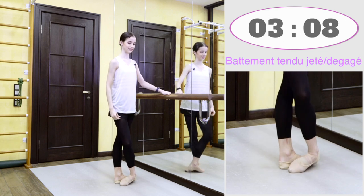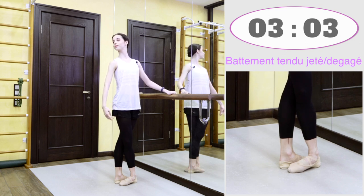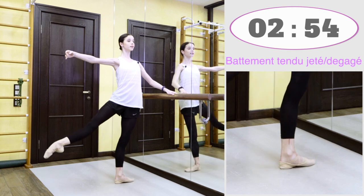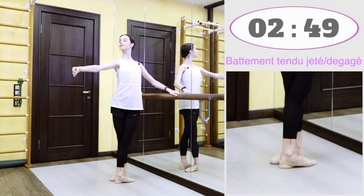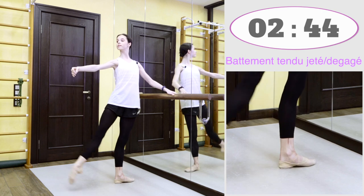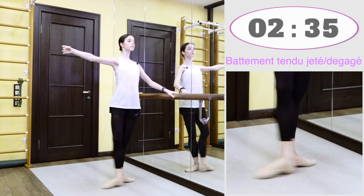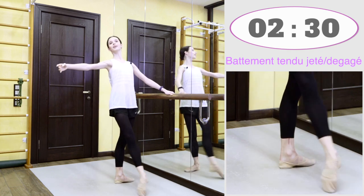Хорошо. Давайте сделаем эту комбинацию. Let's do. Поможете. Dégagé, piqué. Side. Dégagé, piqué. Back. Three balançoires. Nice sharp piqué. Хорошее острое пике.